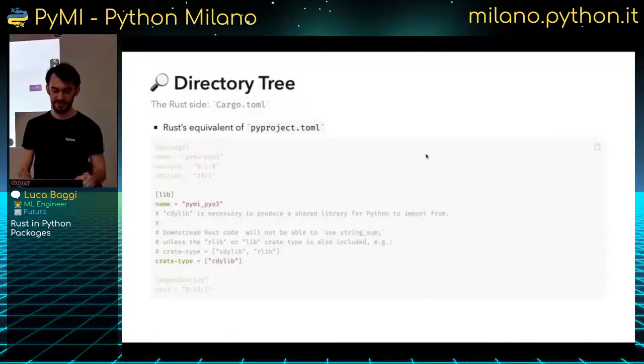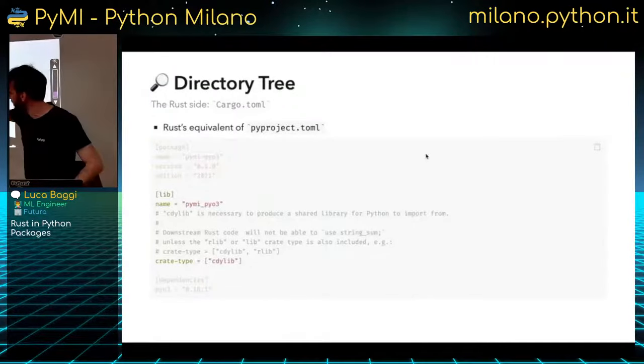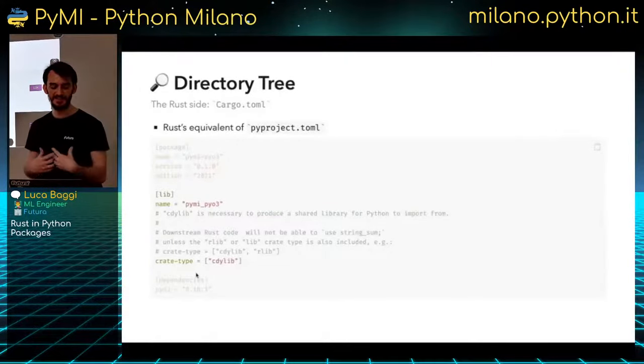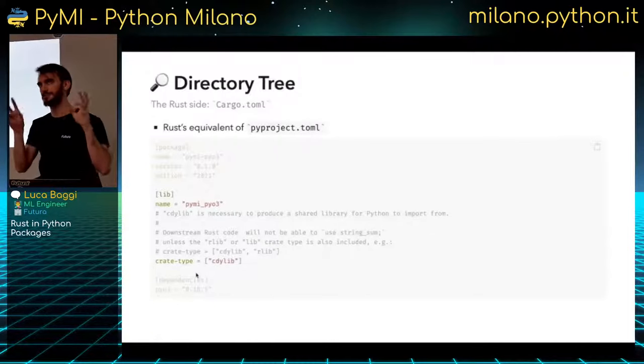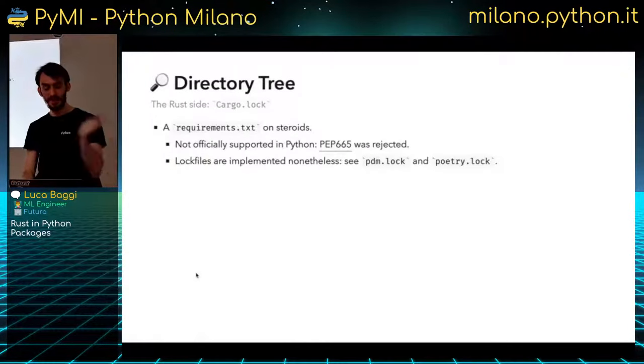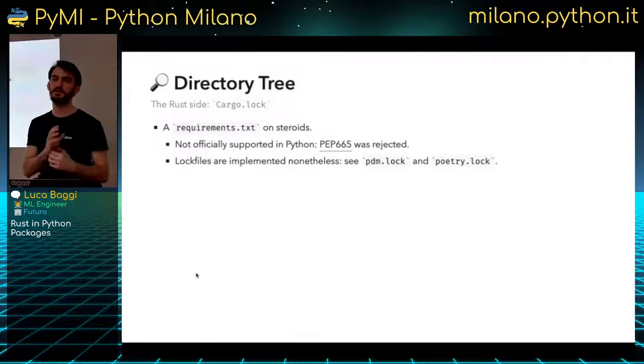But I will show you that here, for example, you define the name of the library and on the bottom line, you need to tell it that it's a crate that is meant to be exported and used as an external library, so as a dynamic library, okay? Like a DLL and all that kind of crazy stuff. And also, as a dependency, it has PyO3. Then you have the Cargo.lock, that if you use poetry or PDM, hopefully, is like their respective lock file. It is like the requirements.txt format on steroids because it contains hashes and allows reproducible builds.